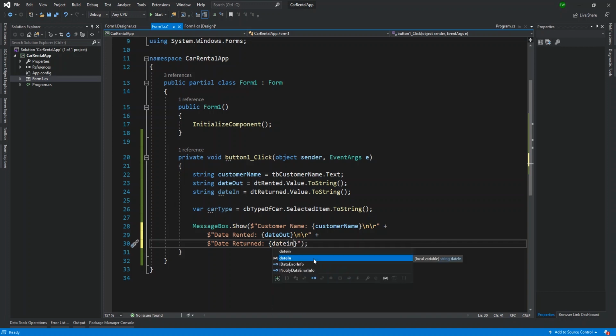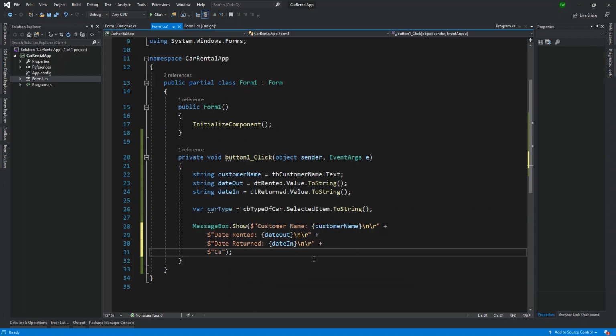All right. And then see, I didn't write it properly. So case matters very much. Break line again. And then the car type. All right. And then we inject the variable, which is car type.